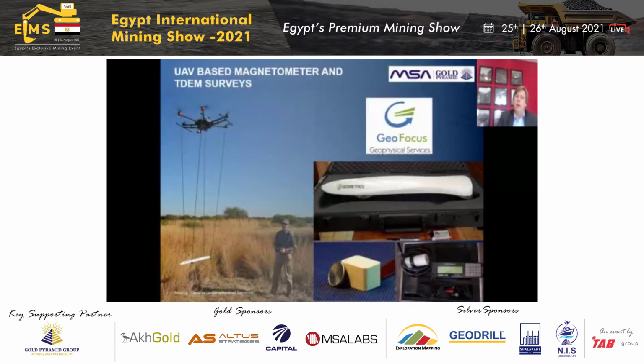Furthermore, we're seeing UAV-based surveys becoming far more prominent. Demilitarization of drone technology, as well as miniaturization of magnetic sensors, has made this technology widely available, and there are many service providers in the marketplace. Our experience with drone-based magnetometer surveys is that they can be completed about 7 times quicker than the equivalent ground mag survey. And we have found that quality of survey is particularly important, and that's why we recommend utilizing trained geophysical service providers that have branched out and invested in drone platforms rather than non-geophysics trained service providers. There is a fundamental difference in the quality of the surveys that we have found.